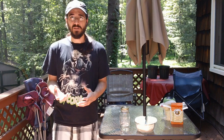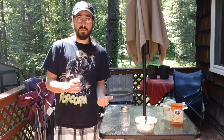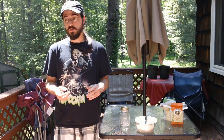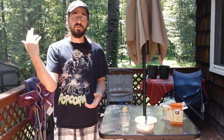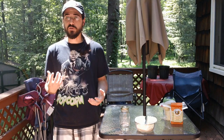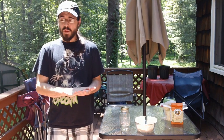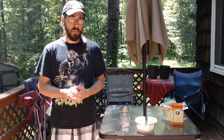Now this is sort of experimental in the sense that you may get a strain that doesn't taste very good or doesn't produce enough carbon dioxide, and in those cases you can just toss the culture and start again, because there's wild yeast floating around here, all different kinds of strains, and you're never really sure what you're going to get. So part of the fun is seeing what will happen when you do this. What kind of flavors are you going to get? What kind of smells are you going to get?